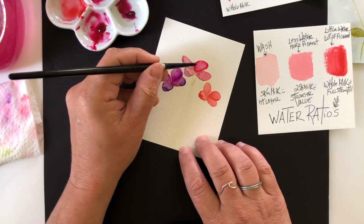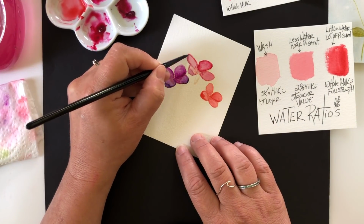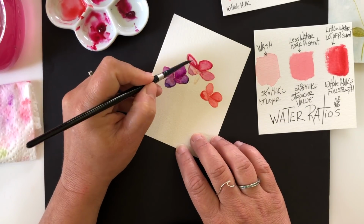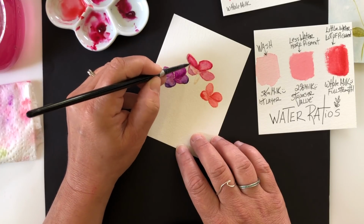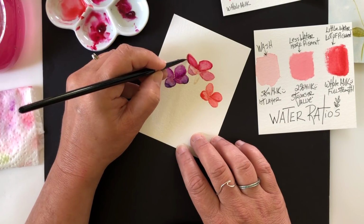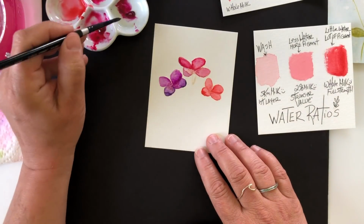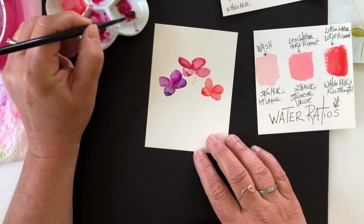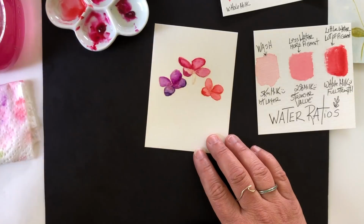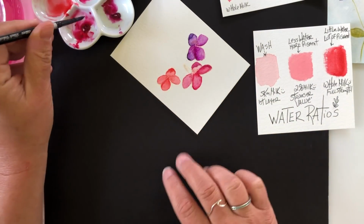So as I move around the petals, I always start with one and I kind of give it super duper full strength, and then it becomes the grounding petal for me to decide how I'm going to add colors to the other petals to get some definition, to get some difference in the values of color from light to dark. And if you're looking at the petal as a whole and you're trying to work the whole flower, it's not going to feel very good. It's not going to feel very satisfying because you're trying to do too much at once. So really just looking at the stamped image and the petals as individual little pieces that you're going to paint kind of gives you the effects that you want to get in the long run. So keep that in mind.